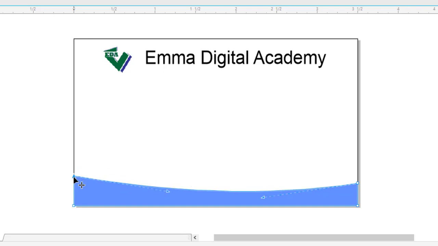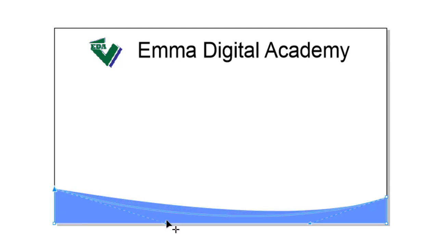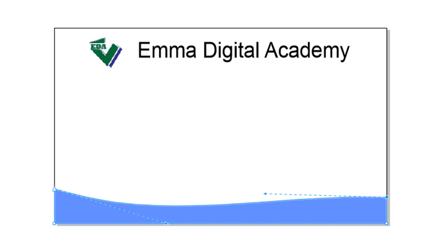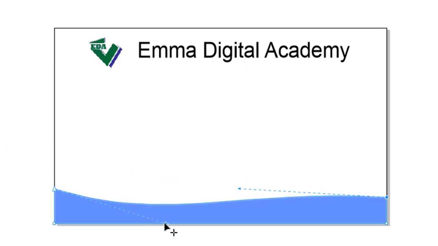Drag this up a little bit, then I can adjust this. Okay, let me readjust this. Click at the edge here to bring up the arrow, and then you can resize as you want it. Just move it to the left and right to see how the curves go, just to adjust the curve.